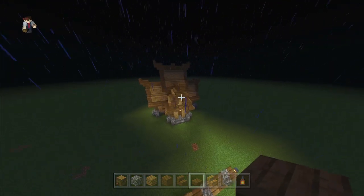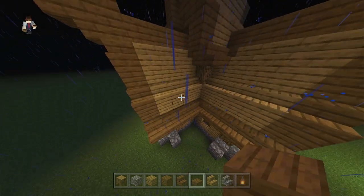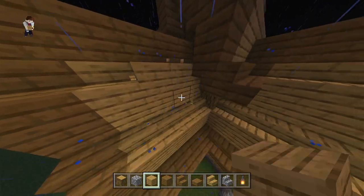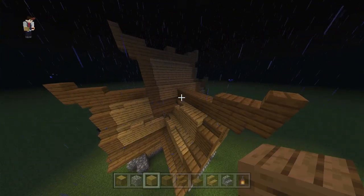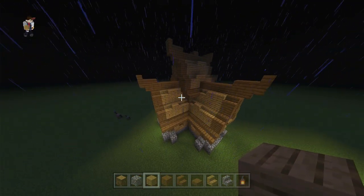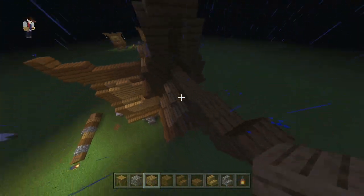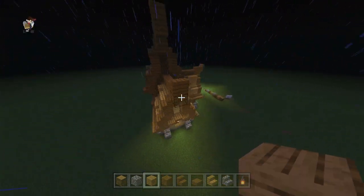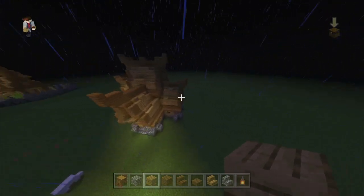Something that makes roofs look really amazing — especially with these double-step roofs — is to destroy some of the stairs and replace them with full blocks here and there, just a couple of blocks. It adds a nice thickness, almost like damaged or layered shingles. It kind of breaks the symmetry and has that happy little accident look to it. There we go — the roof looks so nice now, nice and uneven but still has great texture.